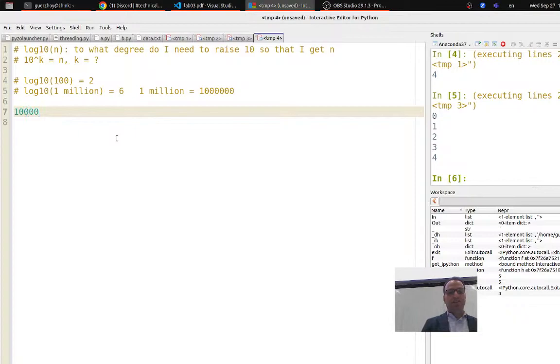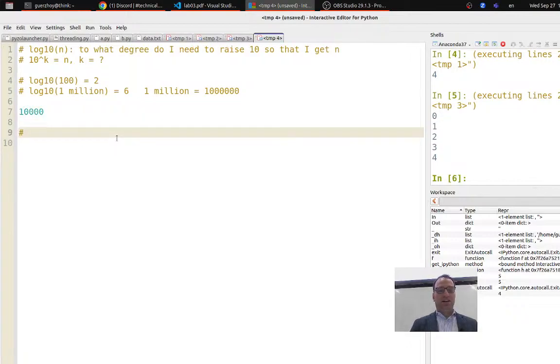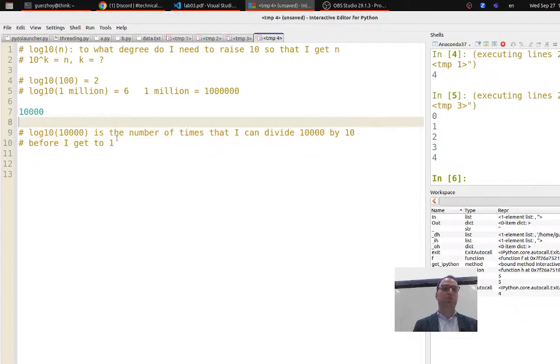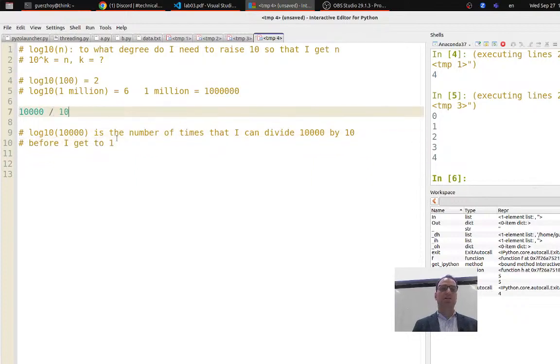Well, eventually you'll get it, but that might be kind of slow. Another way to do it is to say, okay, log 10 of 10,000, let's say, is the number of times that I can divide 10,000 by 10 before I get to 1, right? Because you start with 10,000, you divide it by 10. What do you get?